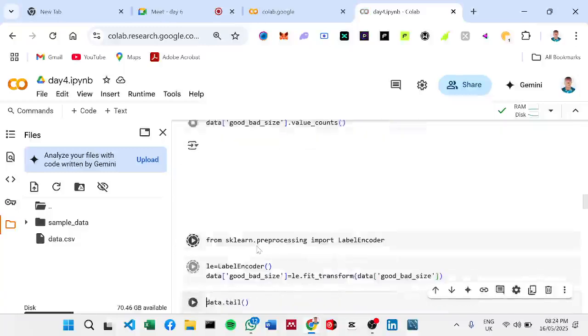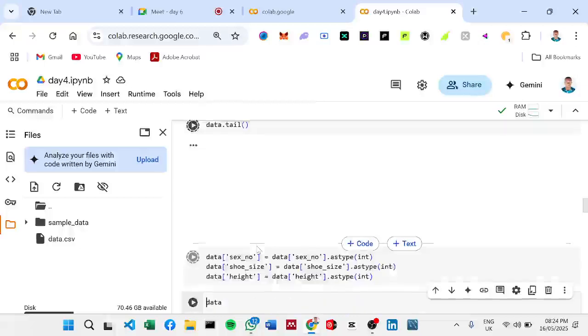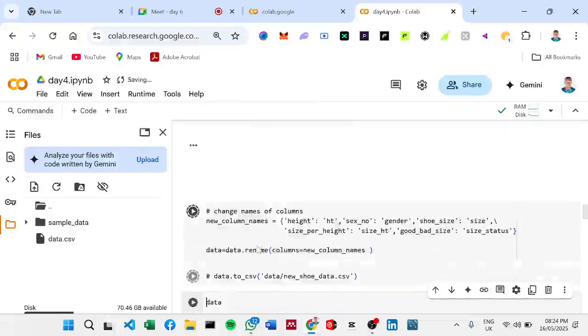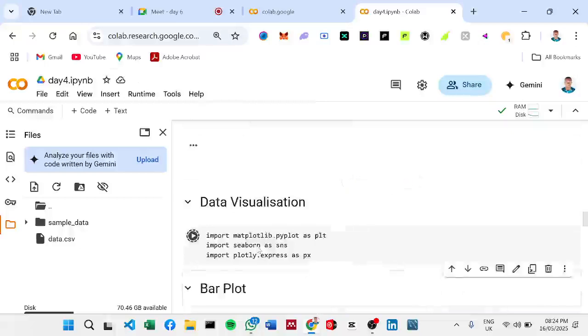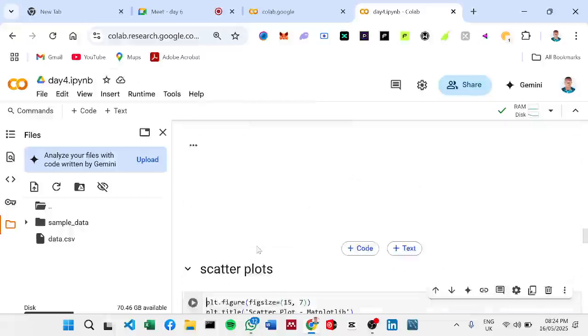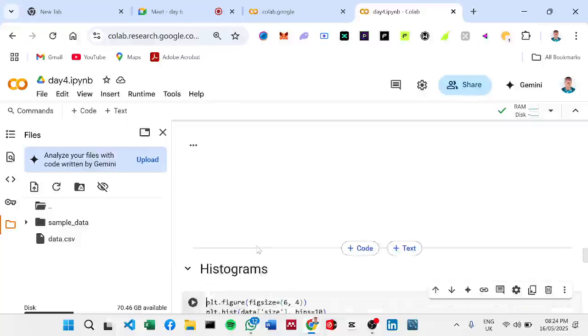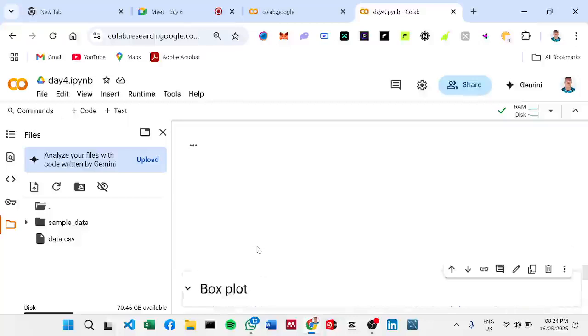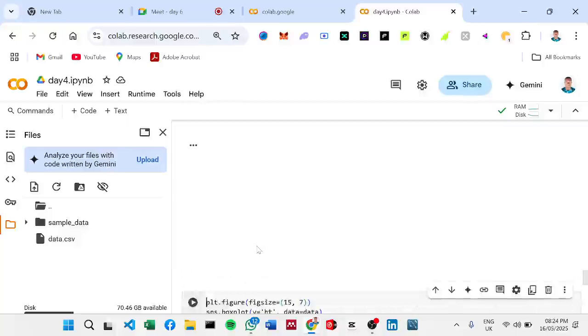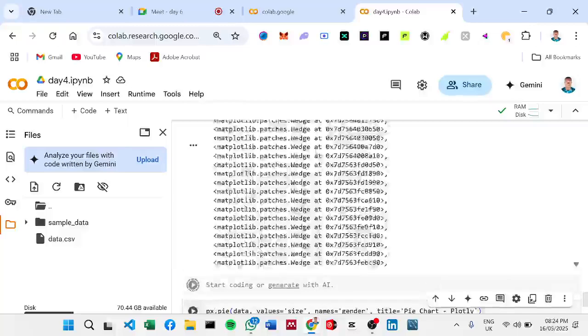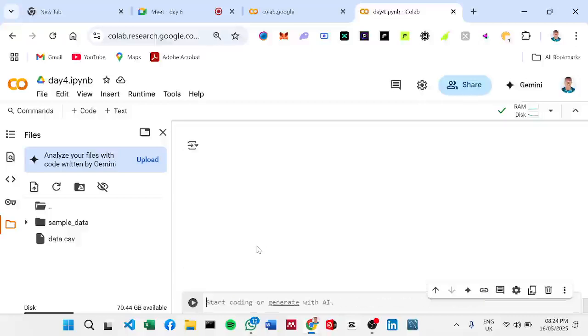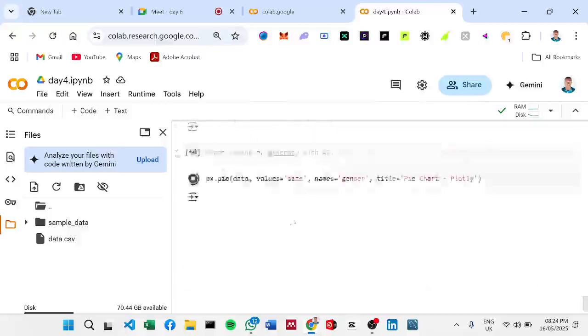I want to get to the end so we can start properly. We also did some visualization, which I said is all data exploration. Okay, I think I've come to the end.